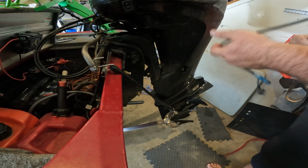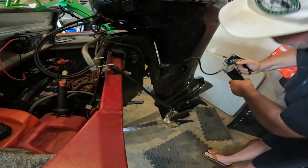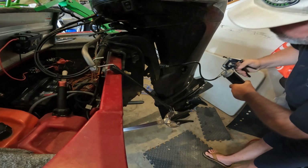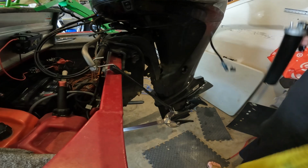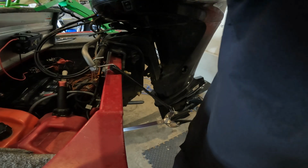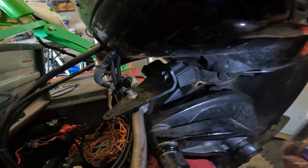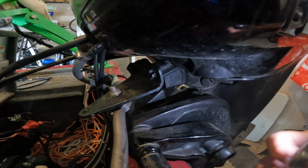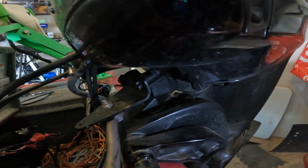Could be wrong. For some reason I remember that crazy name. All right, take this thing, same thing. Pop it on there, feed some grease in it. I think I see it popping out. Clean the Zerk back off. Make sure you don't lay that on your boat and get grease everywhere on your boat. You look up in here, you'll see the grease popping out from in there. Right in there. So there's some fresh grease in there now.